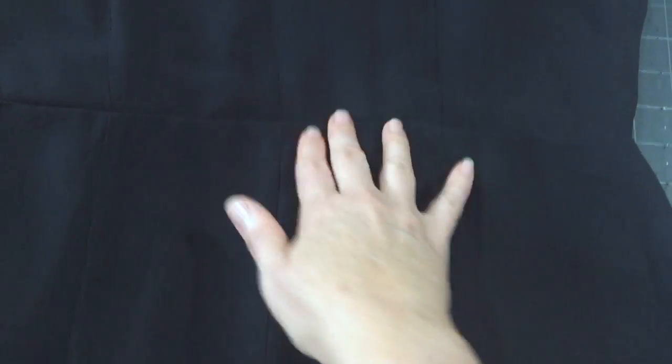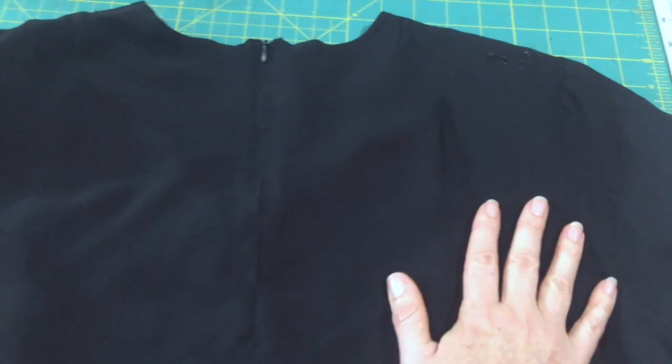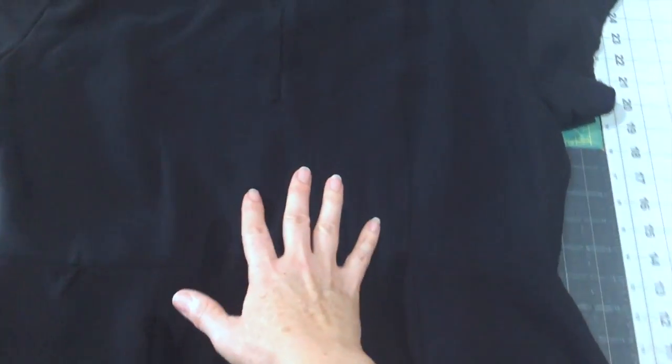So here's the back. The back is much more plain, but you can see it's got these beautiful darting right on the back side. You can still see some of my marking here. This fits me perfectly now that I've raised the waist, and they also have the darting in the back, which contours it to your back, and more darting in the shoulders that makes the top sort of blouse-like and loose-fitting, where this fits through the torso, which is so cool.